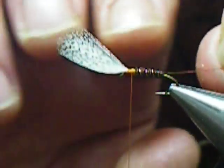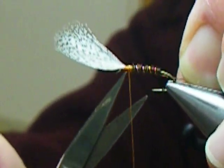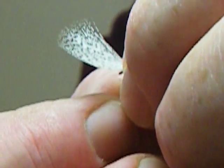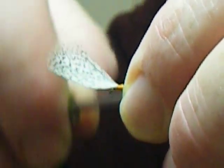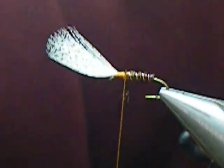Yeah. Now some guys will sit there and break this off. Some copper you can, but you know what? I'm not going to distort my hook trying to tug on it real hard. So most time I just snip it and take that little nub that's left and just mash her down with my thumb and cover it with a few wraps of thread. Not too much. And I really don't want to build too much bulk.